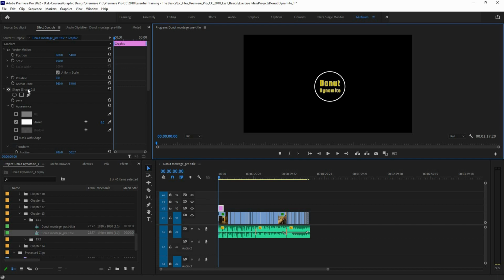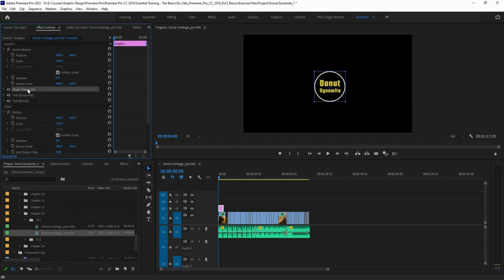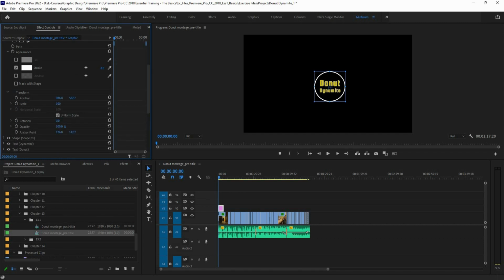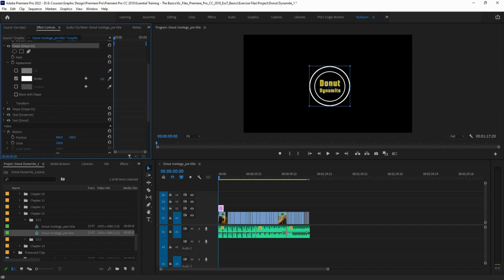Okay, now what I can do is copy and paste this element within the effect controls. I'm going to use Control C, Control V, and there I have my other shape. I can go within here and maybe scale this up a bit, and that's going to scale that up like so. And maybe I just want to bring down the stroke a little bit. It's way too much when compared to the other one.